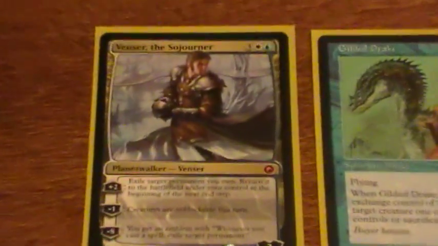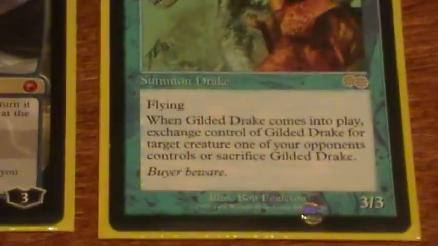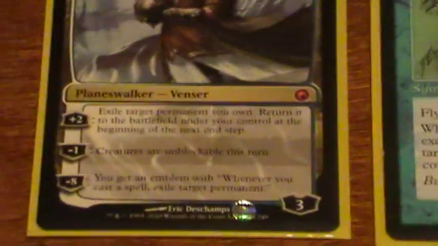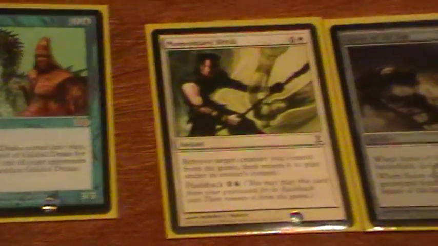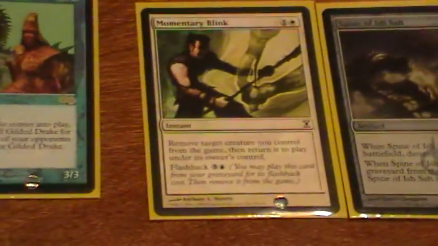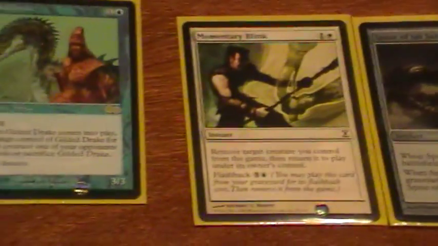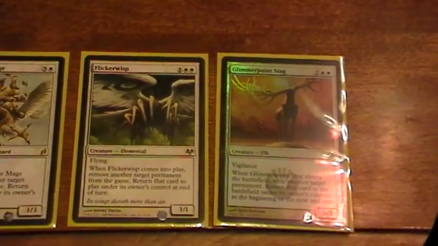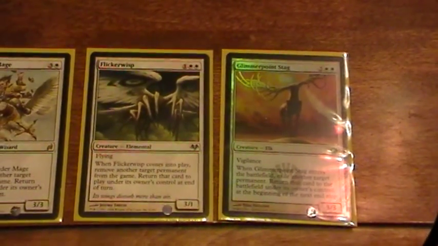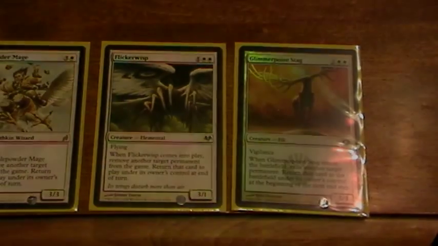So for instance, I can't use Venser's ability to flicker my opponent's Gilded Drake, but I can use Venser to flicker Flickerwisp and use that on Gilded Drake. And I can't use Momentary Blink on my Spine of Ishsaw, but I can use Momentary Blink on my Glimmerpoint Stag, and then use that to recur the Spine. So I really like Flickerwisp and Glimmerpoint Stag. They just give me more options, and a one-shot effect isn't that bad, since most of my abilities that I'm recurring are pretty significant.